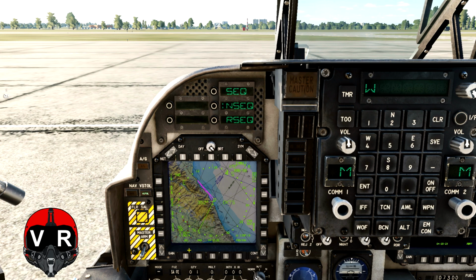But how do we change this? How do we edit it, because we've made a mistake? You can't. The only thing you can do is erase it, and then you'll have to reprogram it. So how do we erase it? Dead easy. One of the prerequisites is you must have this box up here in the top right, which says route, and you would be on NSEQ, for example. It must be unticked. So you untick that.